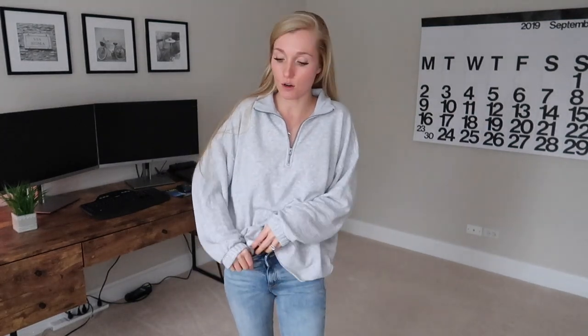Last up for the sweaters is this one from American Eagle's Aerie line. It's very oversized — you could tuck it into jeans to make it look a little more form-fitted. The sleeves also come to a cuff. For anyone familiar with Aerie sweatshirts, this isn't your plush warm sweatshirt but the material is just super soft. This is in a size small — I could have gone extra small but I went with the oversized fit. You could tuck it into denim and put on some boots, or pair it with leggings.